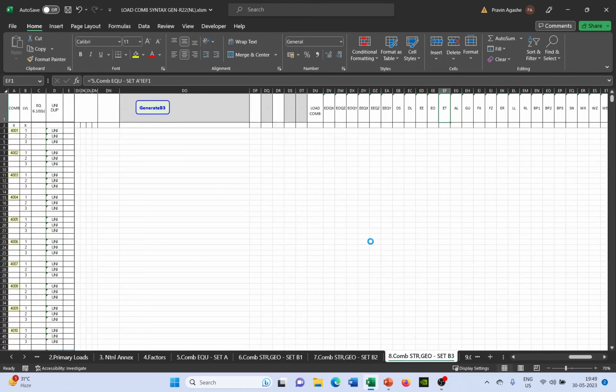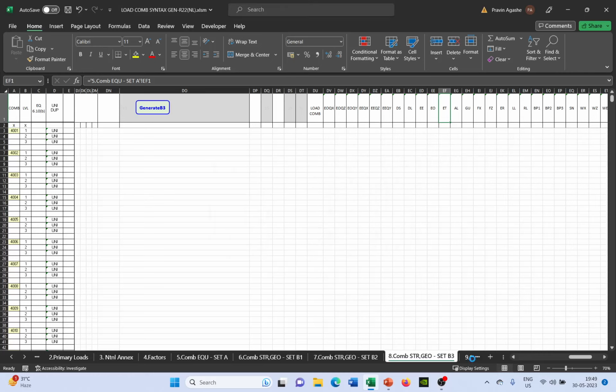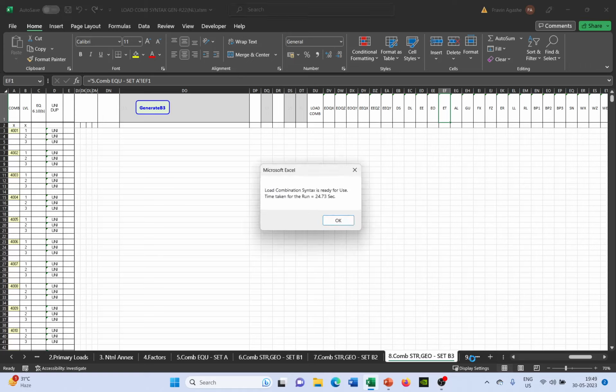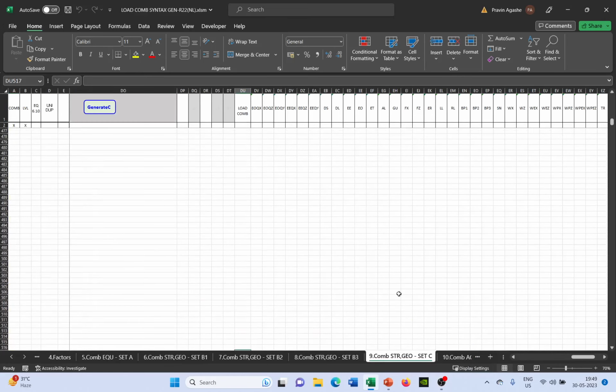So go to B3, click the button. Okay. Go to load combination set C, press the button.